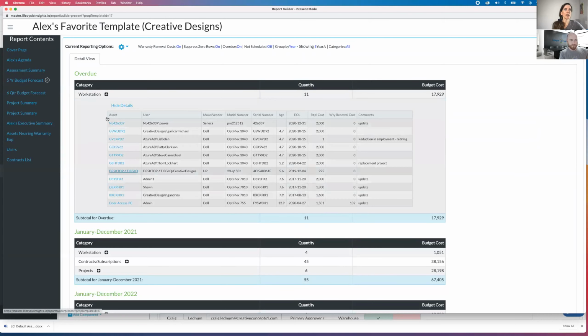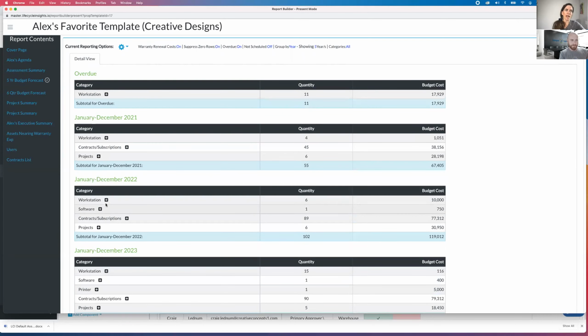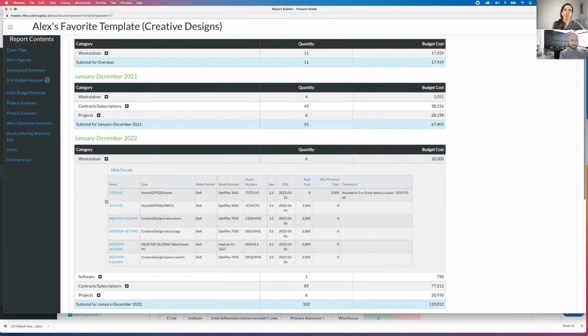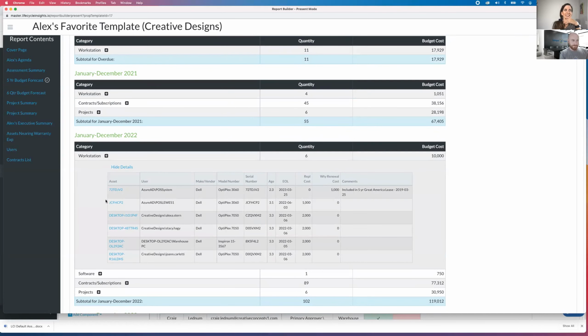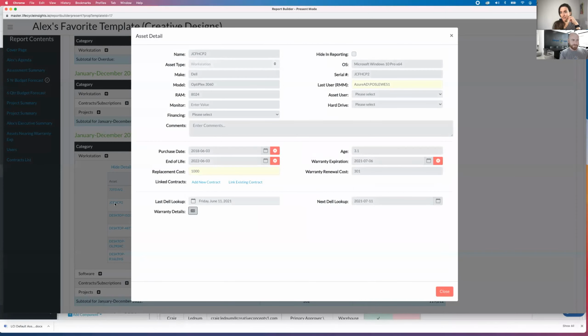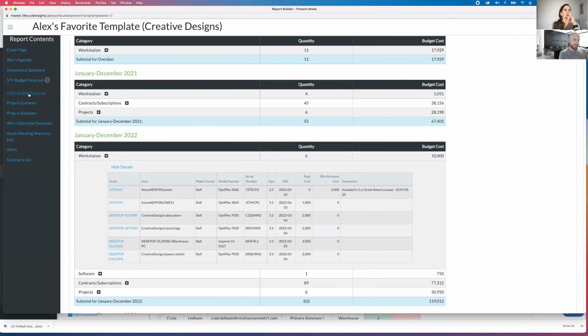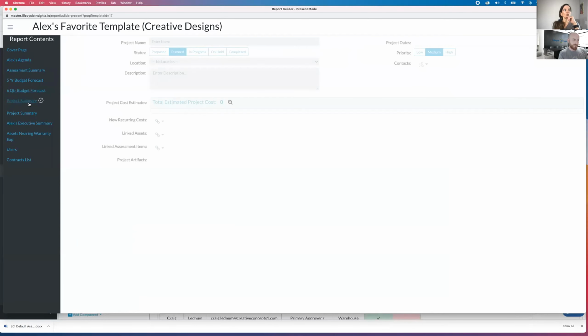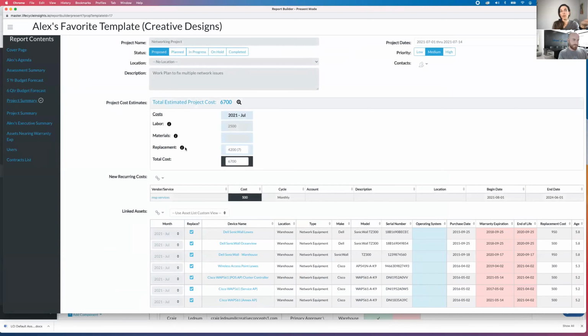So if the client said, show me what workstations I have overdue in January, you can dive in, and they say, that second Optiplex, I don't remember where that is. What can you tell me about it? You can actually dive into the asset list and see it there. So you don't have to deliver them every piece of information. You are able to present it and then troubleshoot along the way as you answer questions. So all of the pieces build on the screen that you can talk through. And again, then you can download and share it with them later.